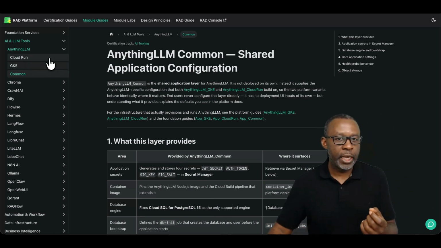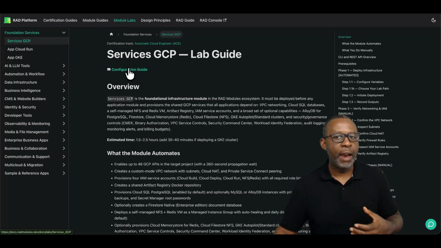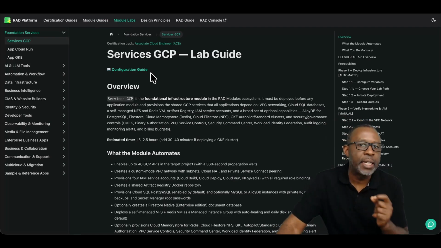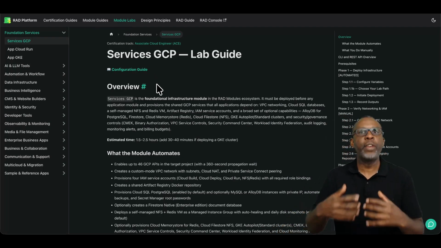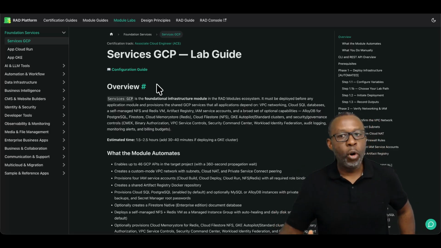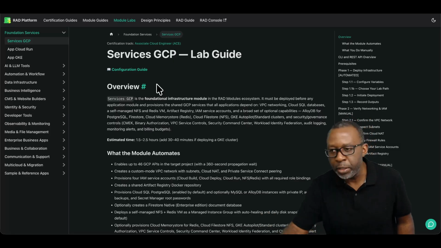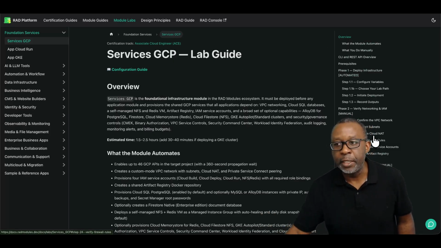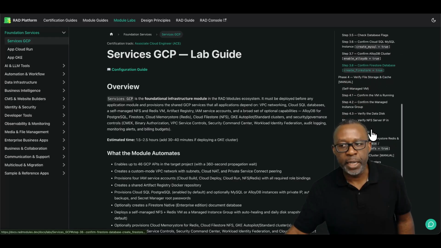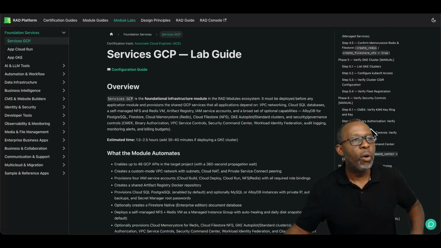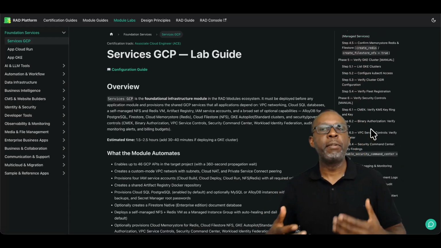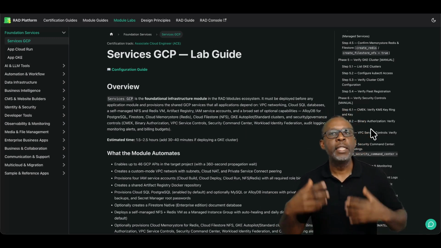In addition to these documentation, we have the labs. These are practical hands-on exercises that take you through the process of deploying and learning from the deployment of these solutions. So if you look at the right, you actually have here the different phases of deployment. Some of these are fully automated, some are manual, but you can see very clearly what the objective of each of these phases are. The whole idea here is to expose you to enterprise IT concepts that typically come up in an interview situation.